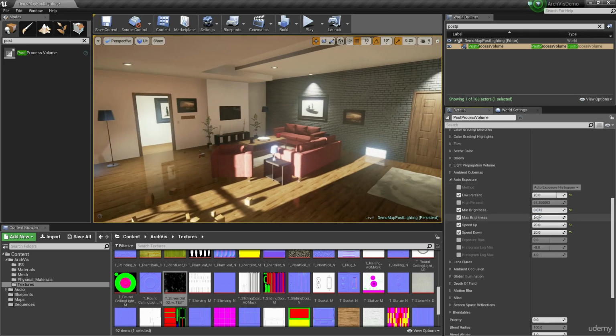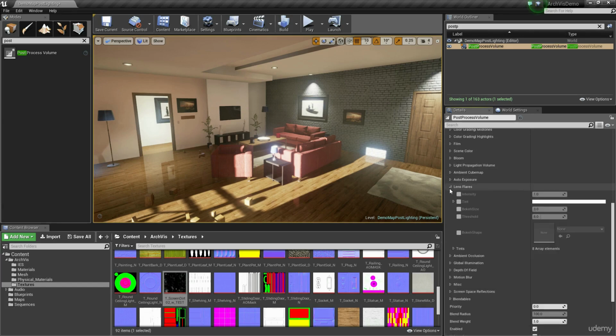And max brightness, I mean, I could touch, but we're not really changing brightness too much. Auto exposure is one of those things that we're going to look at more when we do an evening version of this map. So I'm going to leave those values where they are for the time being. And I'm going to reset the time it takes though, so that it's a bit more natural for your eyes to adjust.